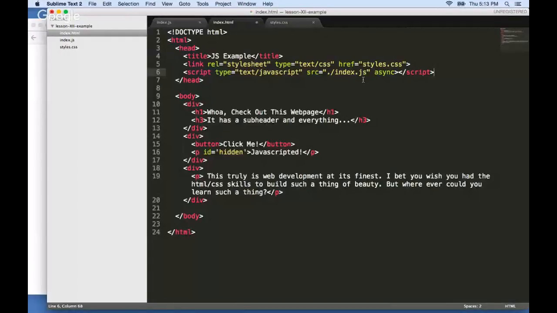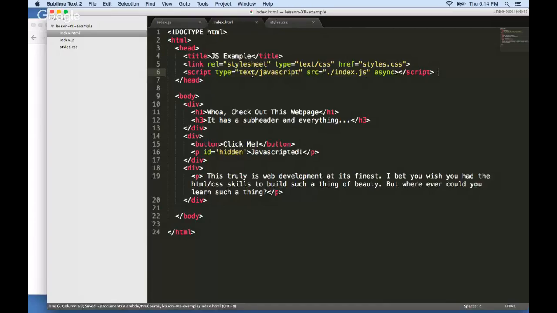That is about linking in our JavaScript file. So we use the script tag, we specify the type, we specify the source, which is the actual file, and then we throw in this async keyword, which tells it to load once the HTML is already loaded. So essentially, it'll just help load the page at the right moment and not slow down the load of the page.